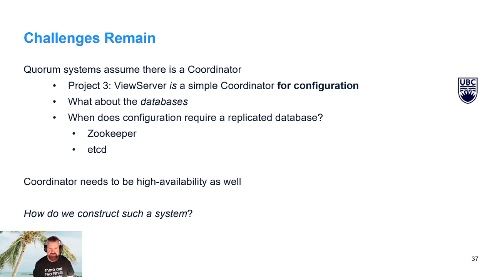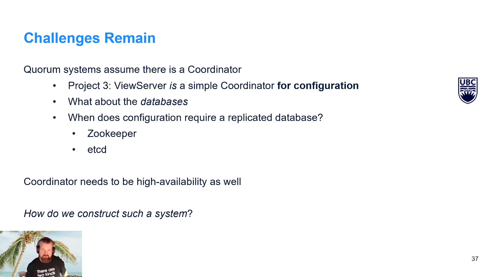So the view server comes up, picks a server, and says, you are now the primary. And then the primary acknowledges that view. So the primary says, I accept the role of primary. Then the view server says, okay, and I'm going to pick a replacement for you. So we're going to have an understudy, and the understudy is going to be the backup. And then the view server proposes that, and the only entity it can propose it to is the primary.